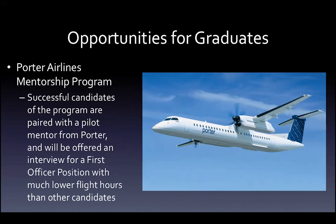It's worth mentioning here that our IATPL program first began back in 2014. And when we compare where our graduates have ended up to non-IATPL students, our graduates tend to be much further along from an industry standpoint and hired to airlines earlier, in part due to opportunities like these. And this is really important because a pilot's seniority at an airline is based on when they're hired and has a huge impact on the path of their career.